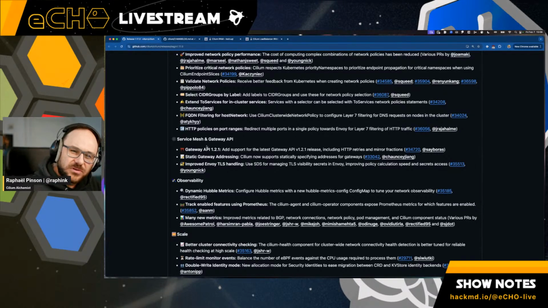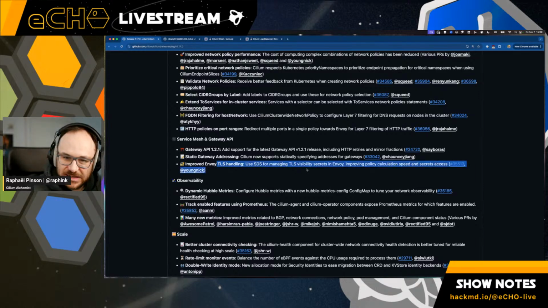And then some news on service mesh. Gateway API 1.2.1 is now supported, including retries and mirror fractions, so you won't need Envoy coding for this anymore. Static gateway addressing. This is a specific feature in Gateway API that is similar to what we have with LB IPAM and Cilium plus the LB IPAM annotations, but now it's officially supported in Gateway API.